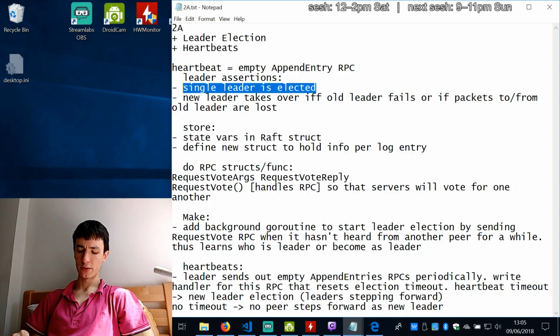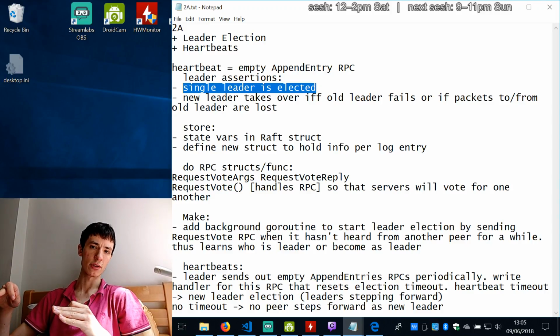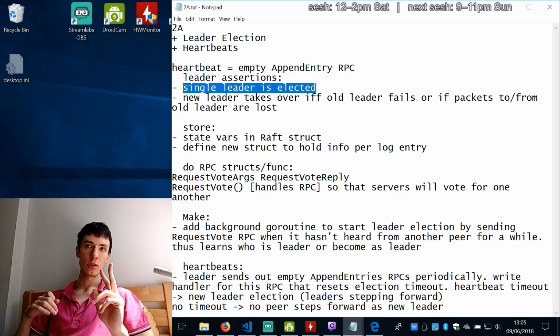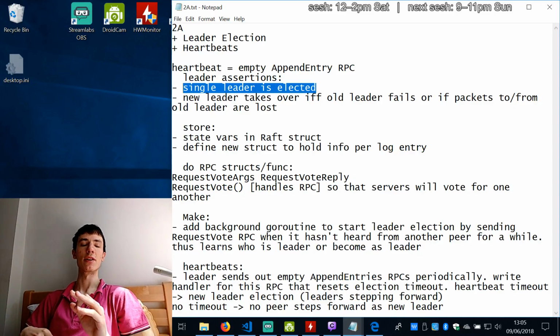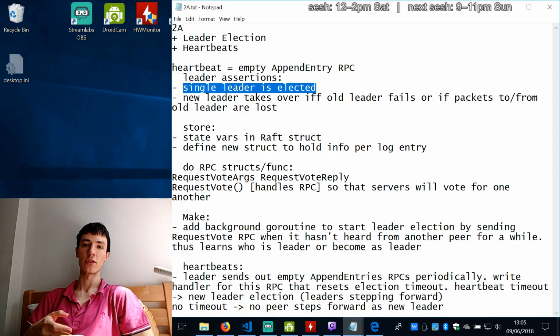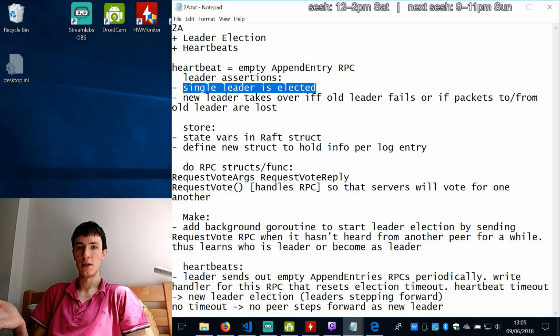And therefore, per election term, from the perspective of a follower, all the election terms are absolutely numbered, and they get updated whenever the servers can synchronize. Literally every RPC in Raft synchronizes election terms, in the sense of what a server and another server think is the current election term. Those get synchronized with every RPC as a kind of side effect of what the RPC was supposed to be doing, like sending data, calling an election, all that stuff.